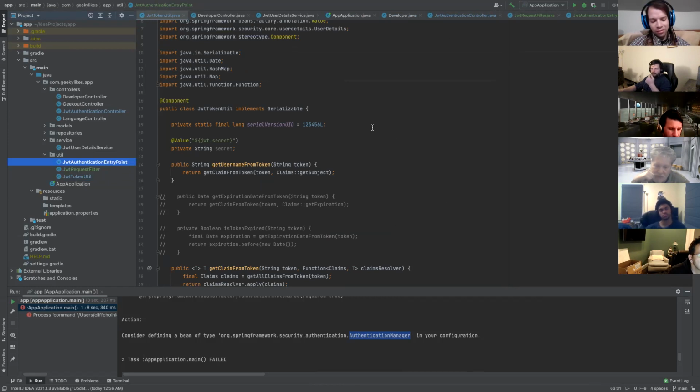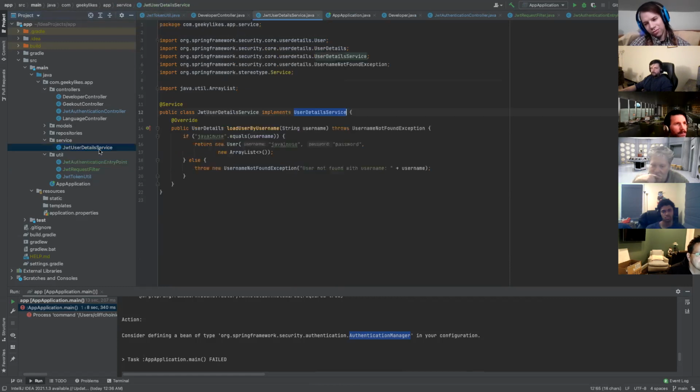The tutorial I followed to build this system didn't actually do any packaging at all. It's really annoying, so I had to come up with my own packages. I'm familiar with a util package, and I didn't have anywhere that felt comfortable to put these, and these weren't services. They felt more like utilities. You 100% could create filter and entry point utility packages if you wanted to. I'm trying to keep the packages from being too big for you guys. So my deciding factor where to put these was component. Yeah, this is the service.